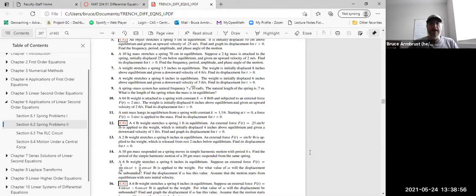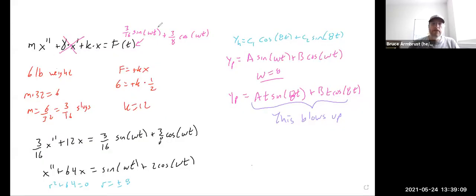All right, so then it says find the displacement if omega has this value. Assume that the motion starts from equilibrium with 0 initial velocity. Okay, so let's go back to this then. That whole assume equilibrium with no initial velocity tells us x of 0 is 0, x prime of 0 is 0, right? The first one's equilibrium. The second one is no velocity. And if we jump back down here and put in the 8s, we're solving this differential equation.